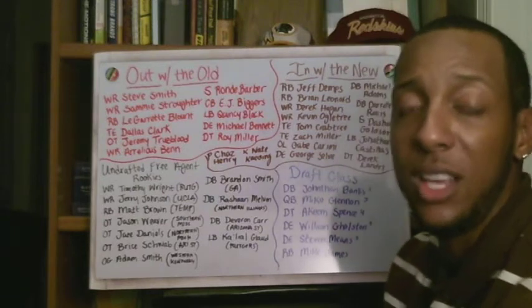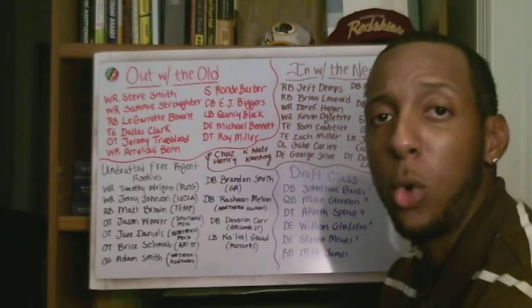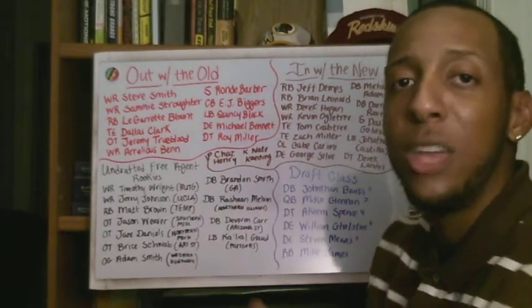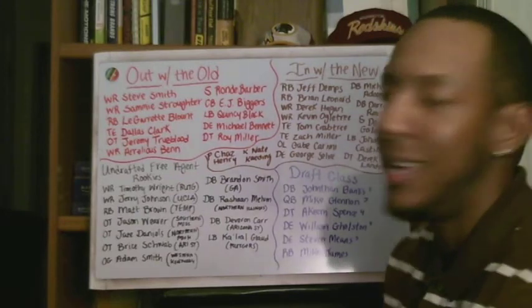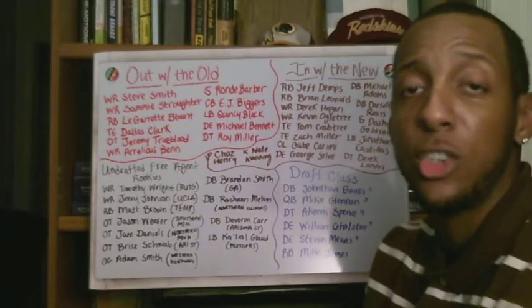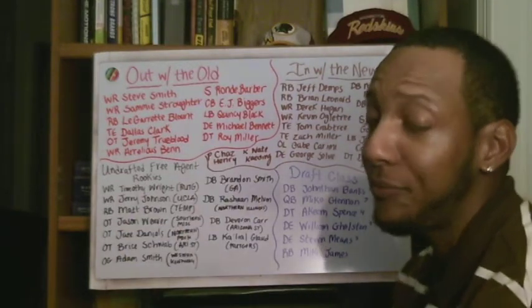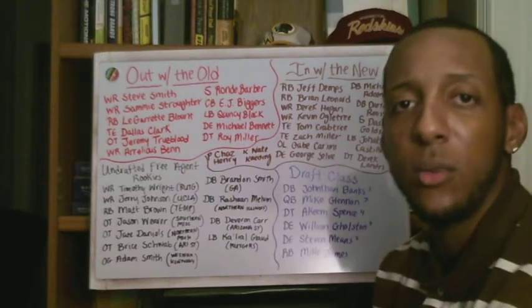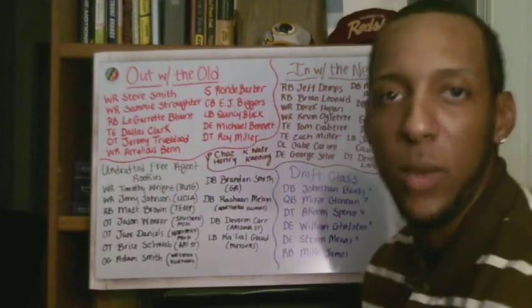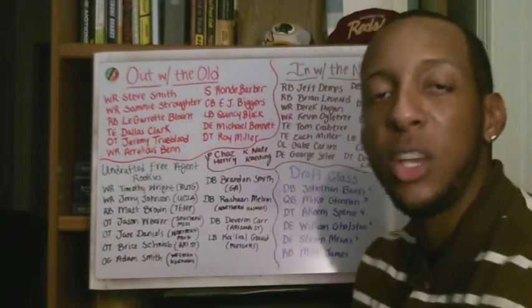I thought he was someone that you should have had back. I thought he played well enough next to Gerald McCoy that this was a defensive tackle duo that you could build around on this defensive line. Instead, you let Roy Miller walk away, a guy that I thought should have been back in Tampa Bay. He's now in Jacksonville, and it's unfortunate when you're trying to build a team. Guys like Roy Miller shouldn't get away. He shouldn't be slippery enough to slip through your fingers and go elsewhere.